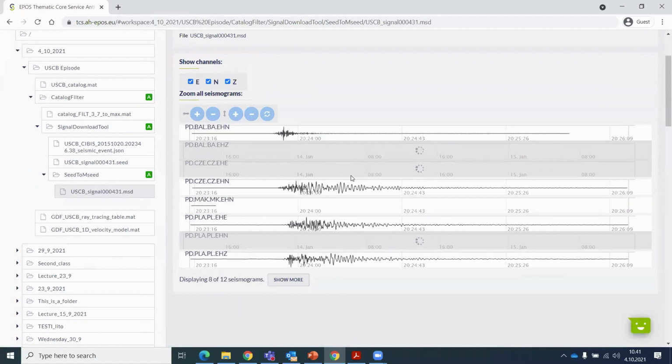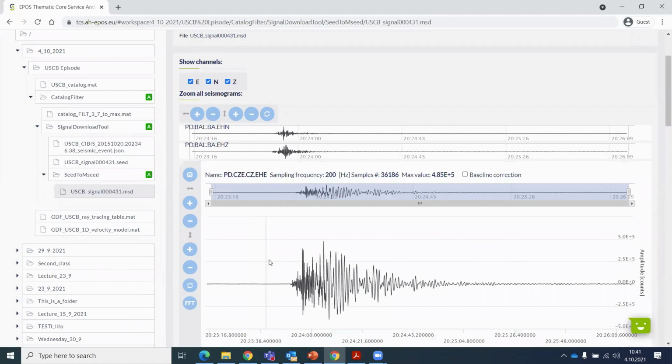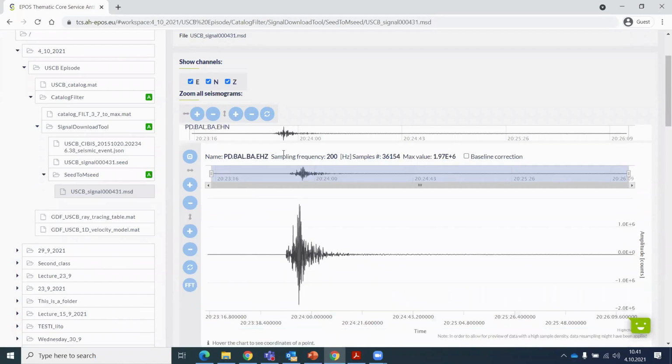If we didn't have that catalog, we would only have these waveforms in SEED or miniSEED format, and we know the station locations, and we know the time, and we know how the wave came from the event. So we have recognized that a seismic event happened somewhere, but it needs to be located.